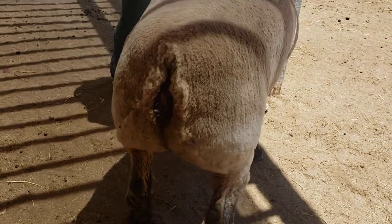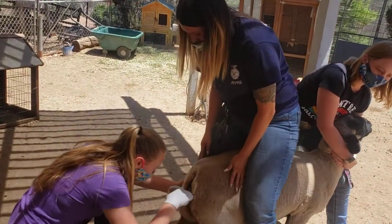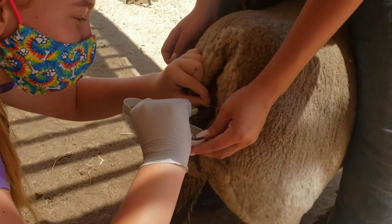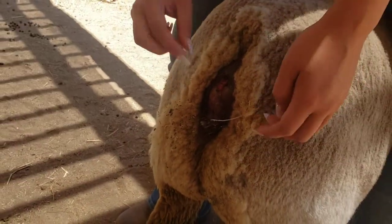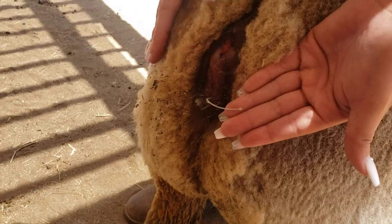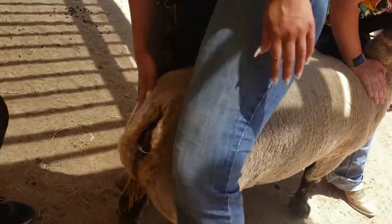Could you actually let her go for a second? I don't want to kick you in the face. There we go. Good job. There it is — perfect. Good job. Very nice. And we can clip and we can take out the little nub so the other animals can't bite it and take it off. She's definitely on her period right now — you can tell there's little spots of blood. Good girl. Let's go.